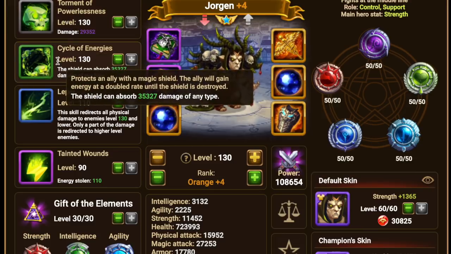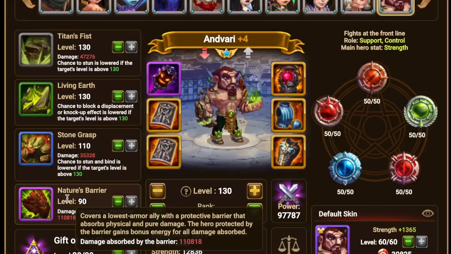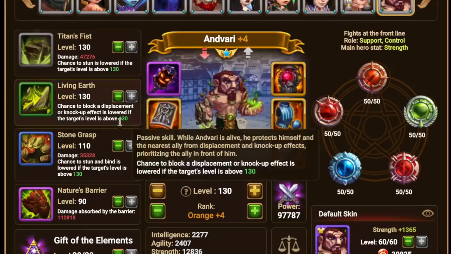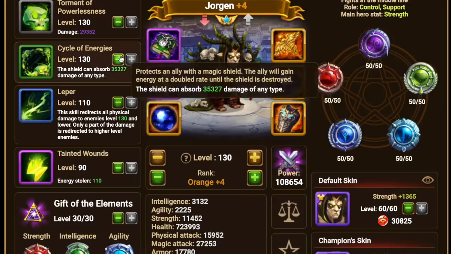You've got Cycle of Energies, which protects an ally with a magic shield. The ally will gain energy at double rate until the shield is destroyed. So this absorbs damage of any type. And you can see here it's 35, 3, 2, 7. I don't want to get too hung up on the numbers, but I want to compare it here. It is definitely a whole lot more damage absorbed on Andvari. However, Jorgen absorbs all kinds of damage instead of just physical damage. So again, you can see Andvari is really focused on anti-Kark teams. Really, really focused on that.